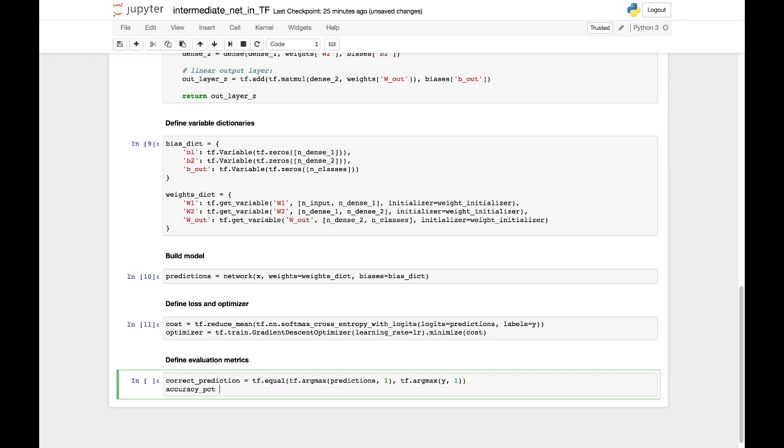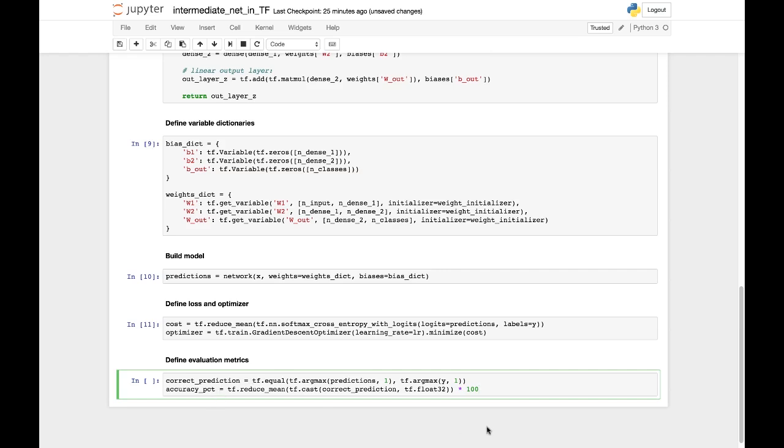And then, having that, we can calculate our correct prediction by this line of code. So we are simply creating a percentage from these correct predictions.